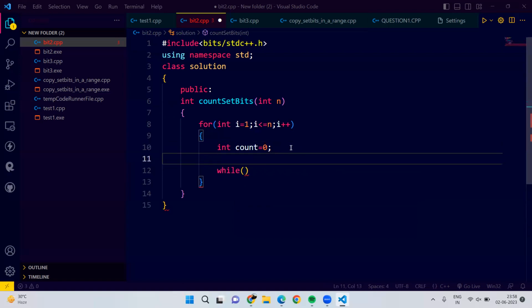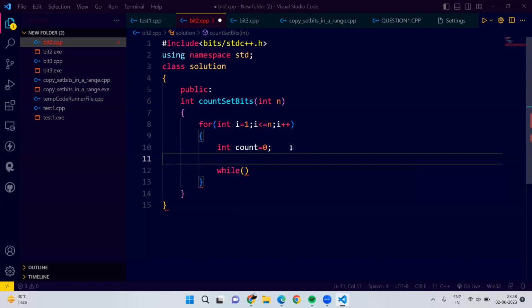Now how will we take the while loop? If you directly use i, which is the control variable, in the while loop, then this loop will run indefinitely, and it won't give you an output, because it won't reach the state where it returns a value.